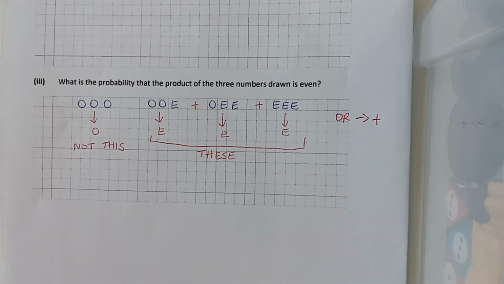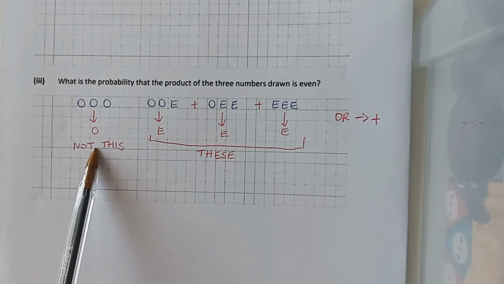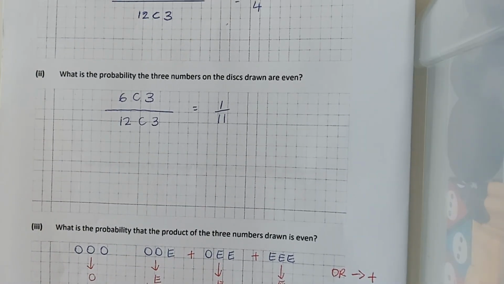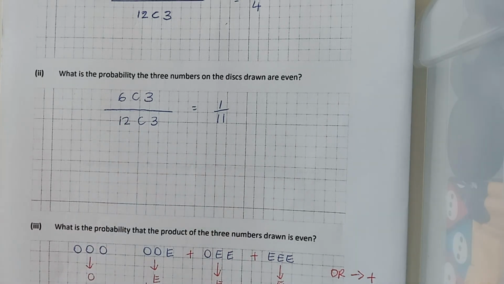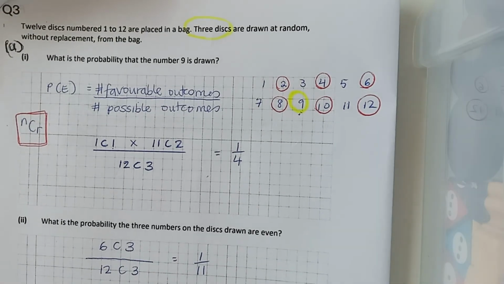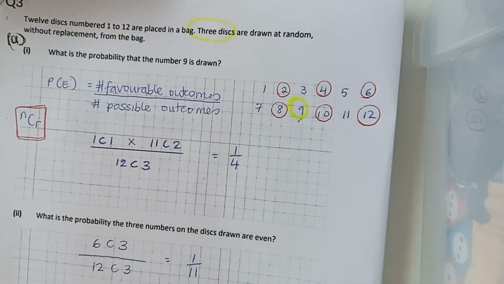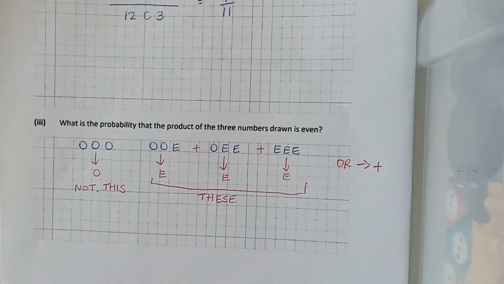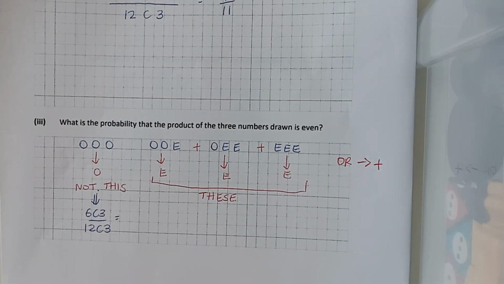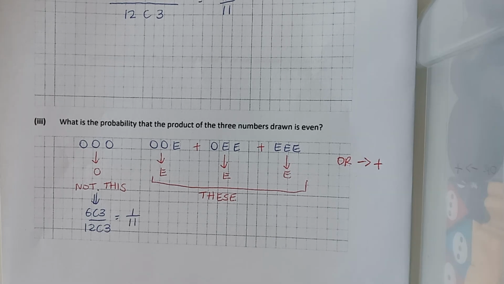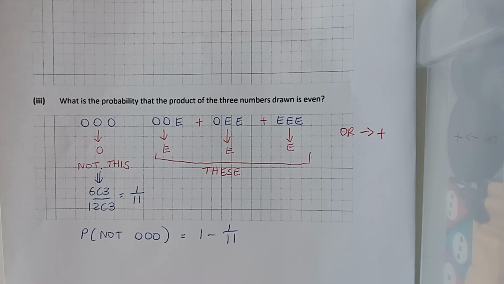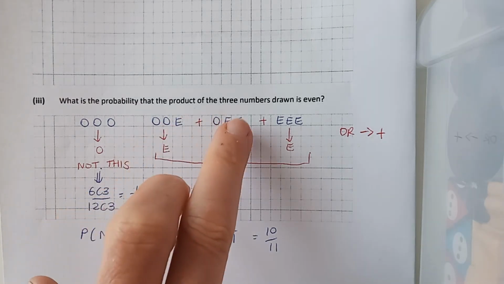So what are the chances of picking 3 odd numbers from the bag? Well, this is actually the exact same calculation as we would have had for picking 3 even numbers from the bag, because looking back, there are the same number of odd and even numbers. So I can just say the chances of picking out 3 odd numbers is 1 over 11. I don't want that to happen, so I can subtract that from 1 and I'll get 10 over 11. If I went about it the other way, where I got each of these probabilities and added them together, I would still get 10 over 11 as my final result.